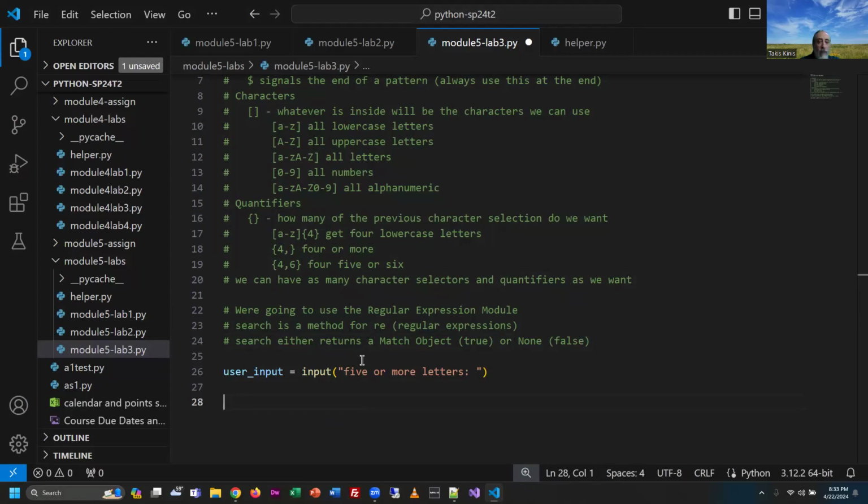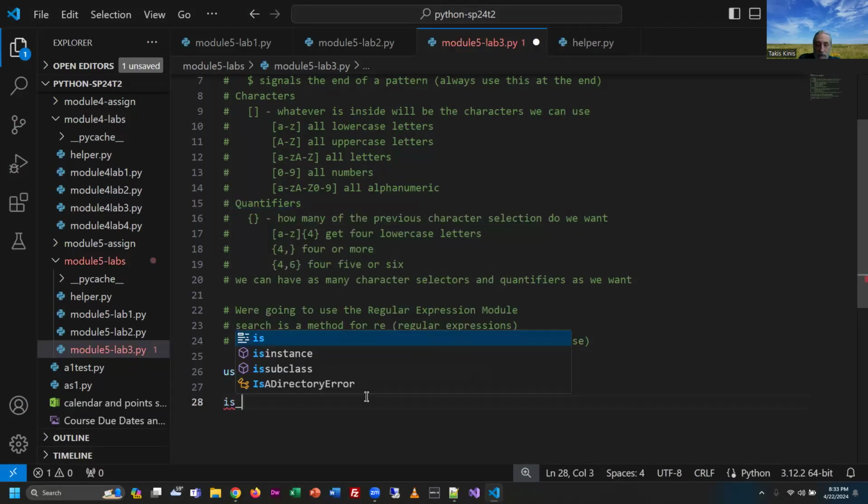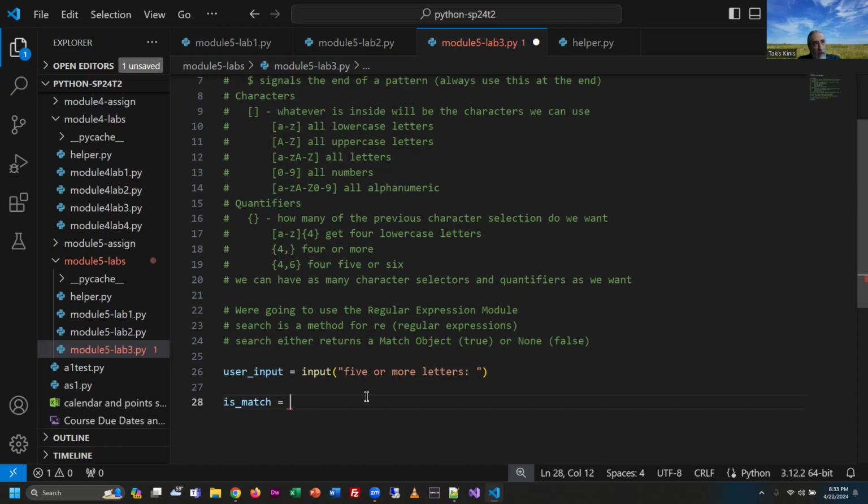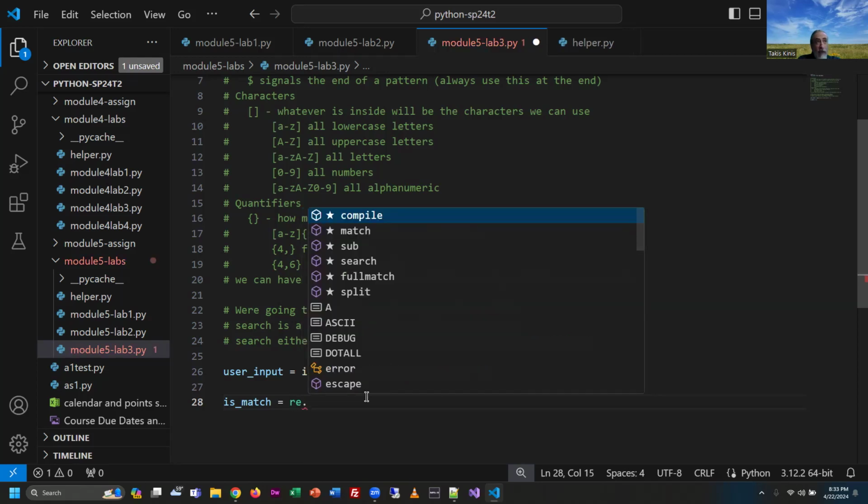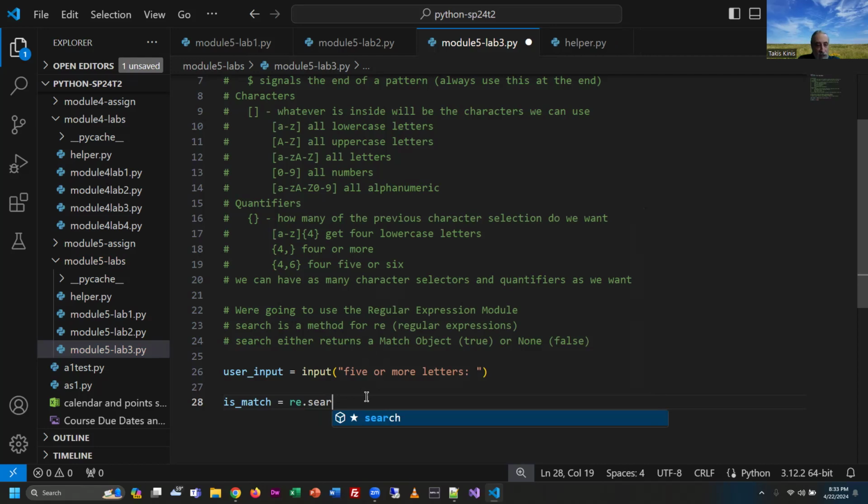Now, what we're going to do is set up a variable, and this is done in that helper file too, right? I'm just going to use this syntax is match, which kind of implies that we're going to have a Boolean, right? A true false value. And what I'm going to do is type RE, call in the regular expression library, type in the command search and a set of parentheses, and then my expression is going to go inside here, right? So watch the expression. I'm going to go really slow on it initially. So we're going to put in the starts with, which is the caret symbol.